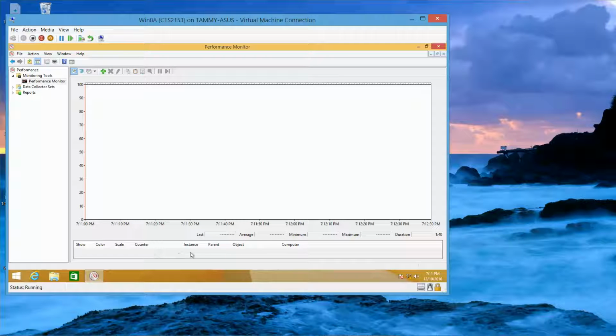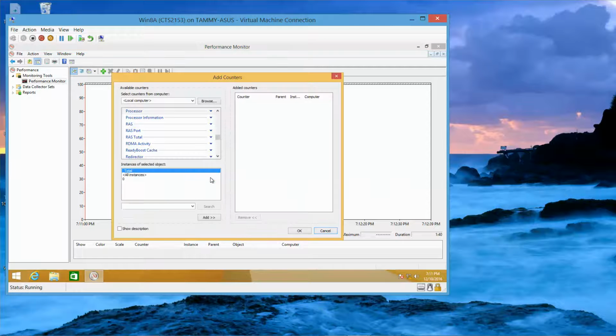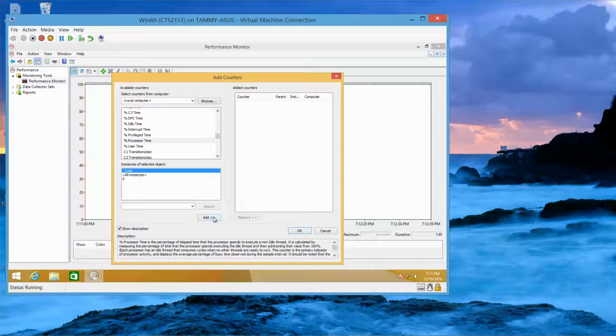So now what we're going to do is add a counter. So right click, add counters. And then we're going to expand processor. And then we want to find percentage processor time. And then check the box to show description, and then click on Add.